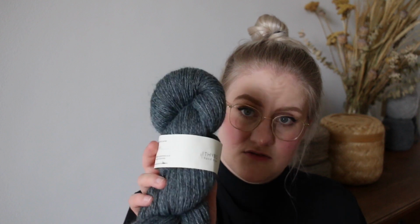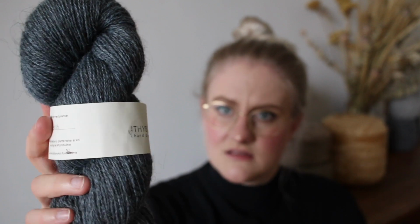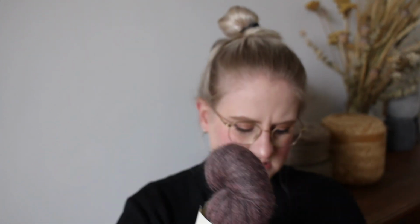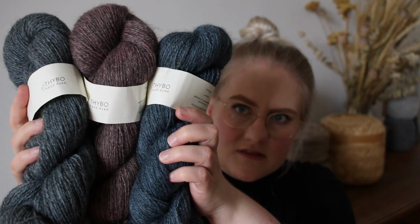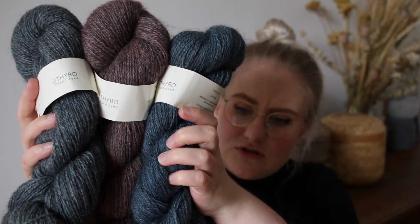So I've had my eyes on yarn from the Danish natural dyer Thybo Handdyed for quite a while. I think, if I'm not mistaken, she has a podcast as well, but it's only in Danish, so that's a pity. But she dyes the most glorious shades, and I'm absolutely in love with her work. So I've actually got a set of 3. This was not a set in her shop, but I chose it to be a set of 3 for a certain project.